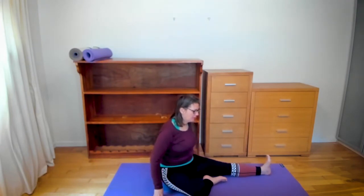One more time. Inhale, lifting up. Keep the lift and slightly rotate to your right. So you're rotating your chest towards the bent knee. Then bring your left hand comfortably onto the straight leg and reach your right arm out into a chest opener. I'm not mirroring right now, so it may or may not be confusing. But right hand in the air, left hand on the straight leg.